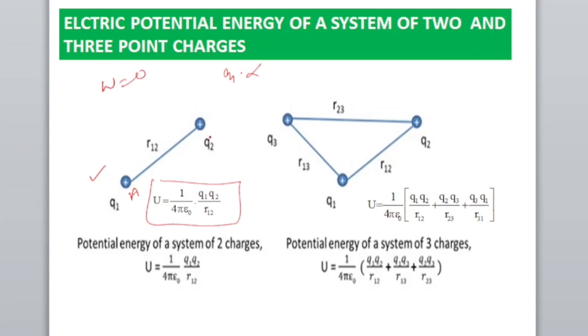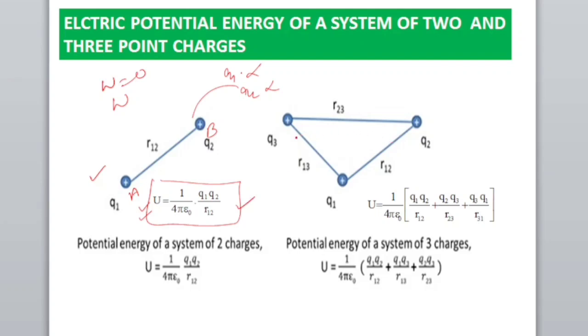Next, you assume that charge Q2 is at infinity. Now find the work done in moving this test charge from infinity to point B. Here the electric field is already present, and due to this electric field there is an electric potential at point B. So you have to find the work done in moving this test charge from infinity to point B. Then the total work done is the sum of these two. This gives you the total potential energy of the system of these two charges Q1 and Q2. You must remember this formula.